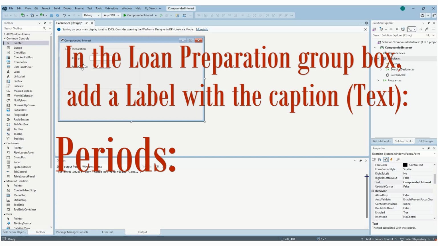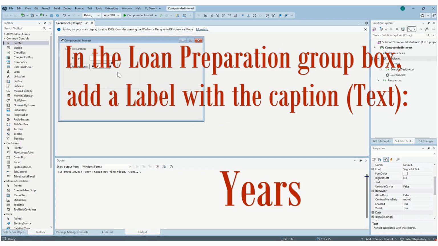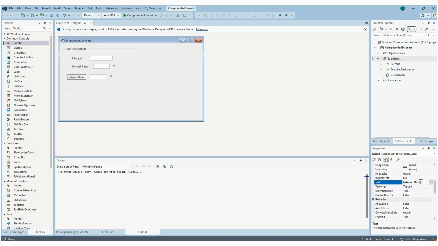Now you will add a new label, a new text box, and another label. To do that, we can copy the Interest Rate label, the interest rate text box, and the percent label. We copy them and we paste them in the same group box. You can change the text of the first label to Periods.